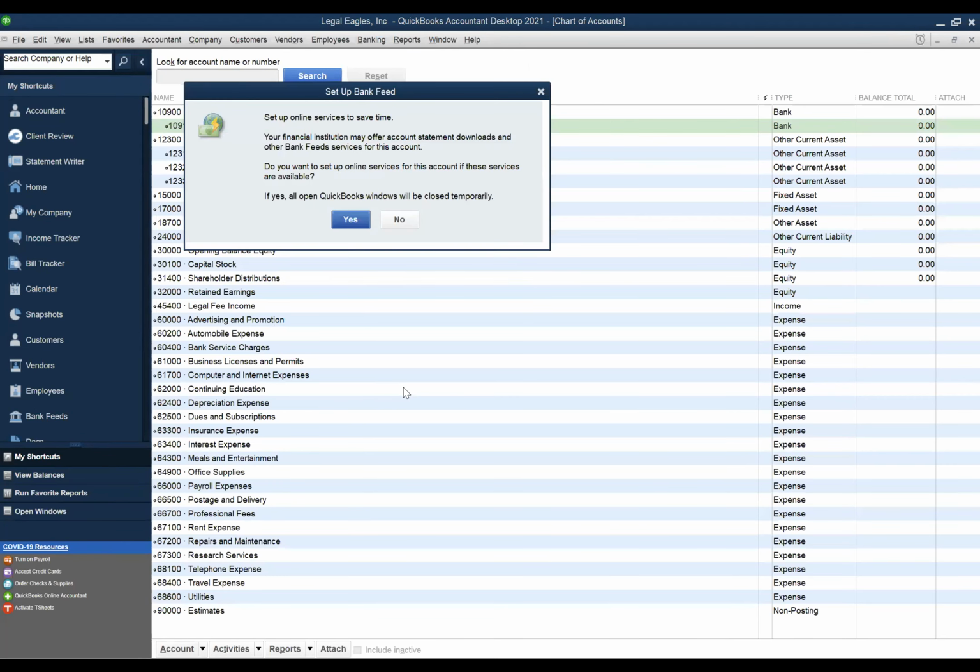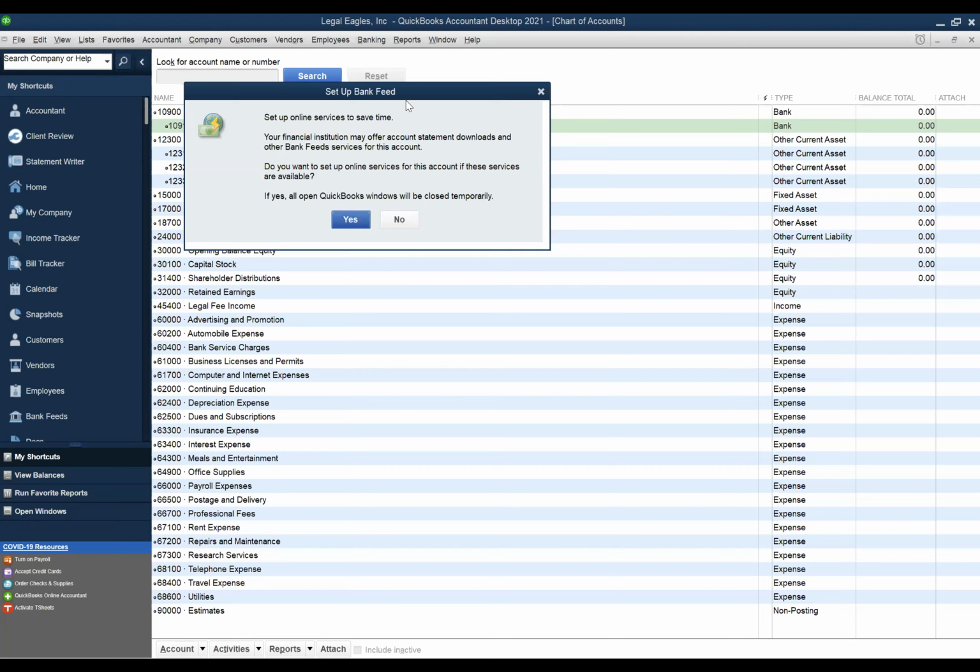And anytime you're setting up a bank account, you're going to get this pop-up that says set up bank feed. A bank feed is basically allowing you to connect your actual bank account with QuickBooks.